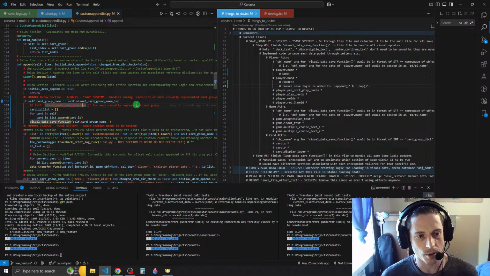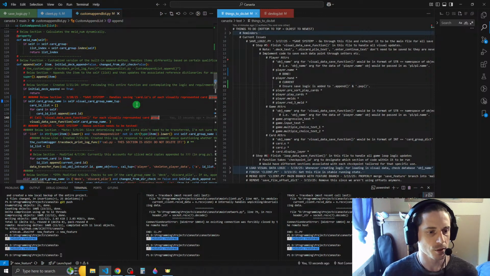So yeah, if self card group name is in self visual card group name tube, call visual data save function. So this creates the card ID list. Then we iterate through the self and append each card ID to the card ID list.